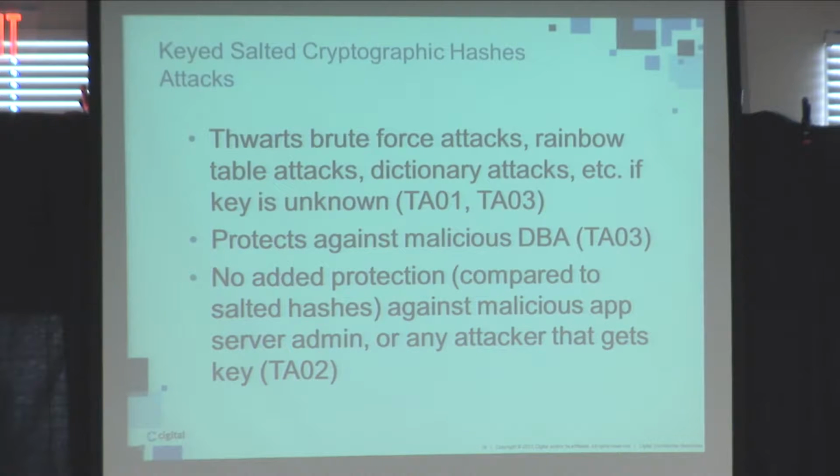we don't have to worry about brute force attacks, rainbow table attacks, and so forth, as long as that key is unknown. And this is the only approach that actually offers a fair bit of protection against a malicious database administrator or a compromised database server as well, assuming your key is being managed on the app server. So you get some advantages there. However, you get no added protection if that key gets compromised. So you're back to essentially salted cryptographic hashes if that key is compromised.